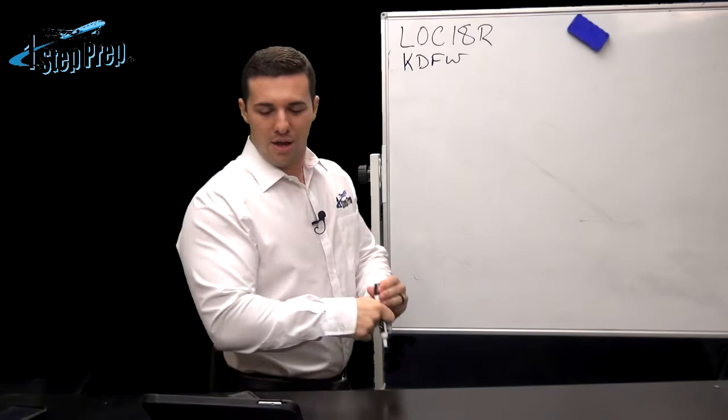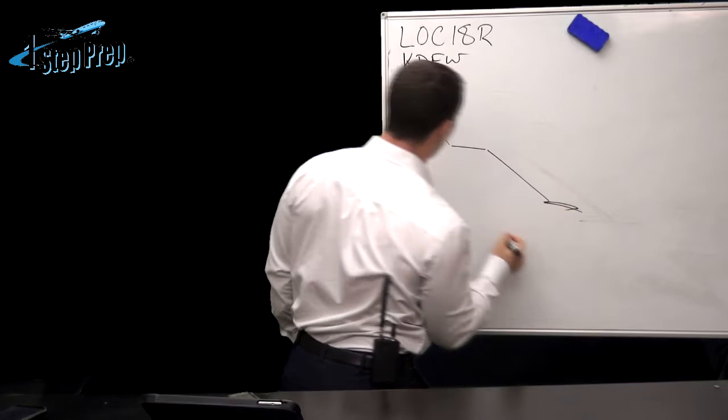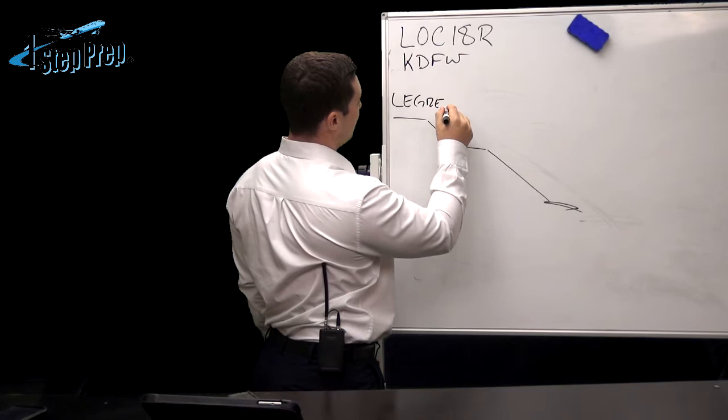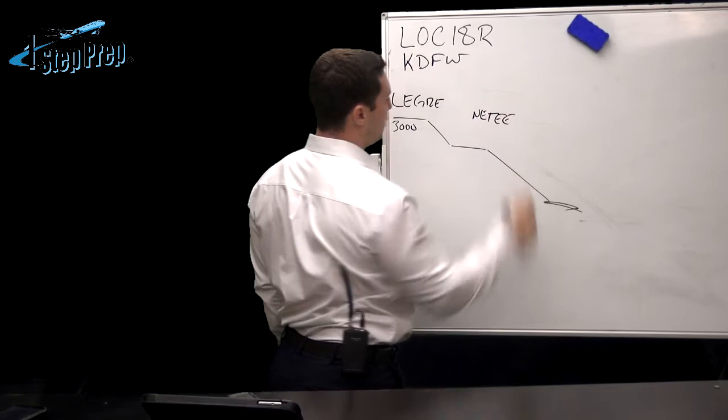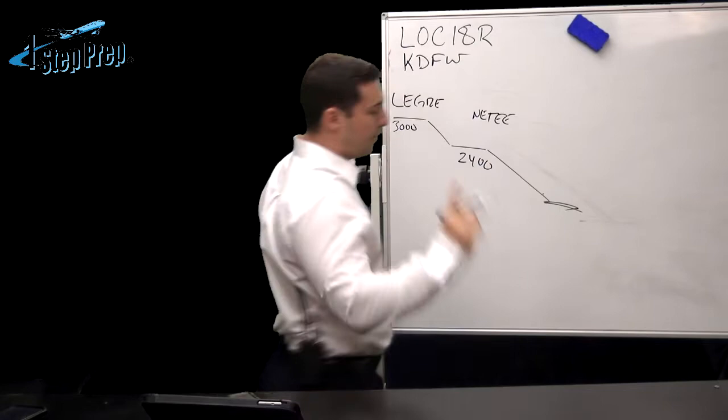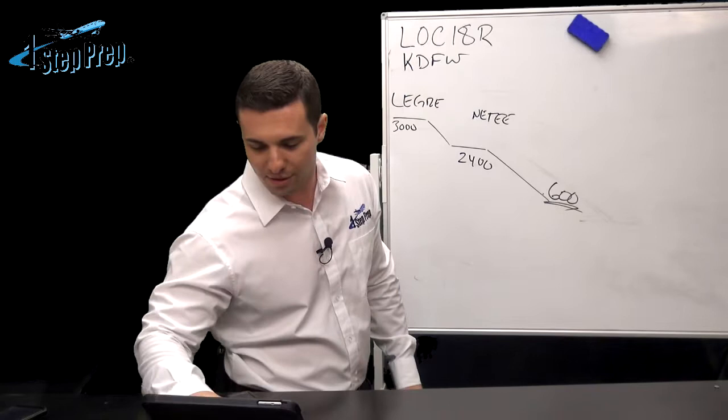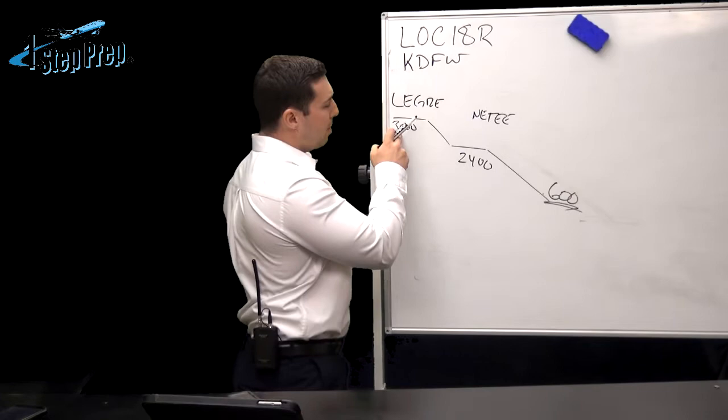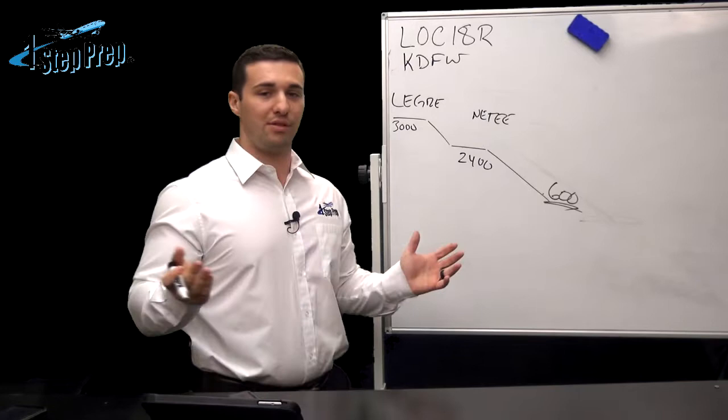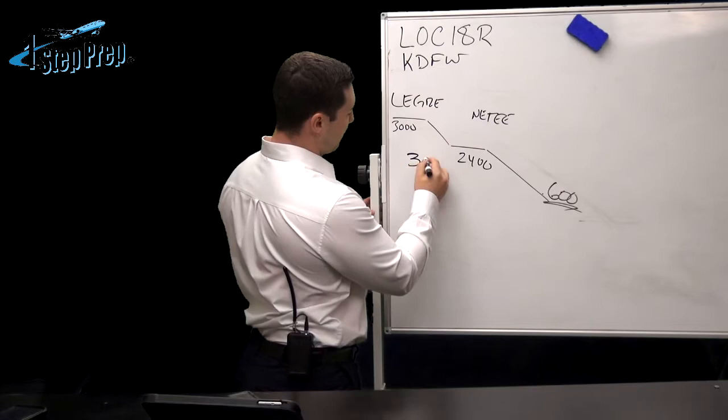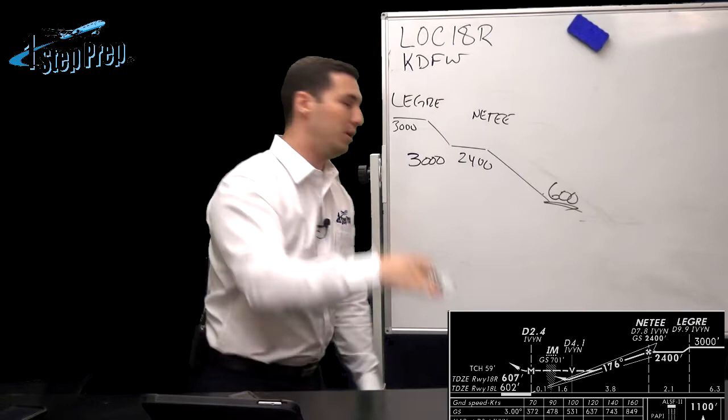All right, so we've got our points. Legri, Nettie, down to the runway. Does that look right? I think so. Good enough. All right, 3,000. Nettie over here is at 2,400. And then we go down. Now, airport elevation is 600. So let's see how this math plays out. Is that about right? 600? 607. Okay. All right, so now, how much altitude? This is another way that a lot of pilots and instructors, even alike, may end up telling you, you can use this way. And there's certainly no, you know, they're not wrong. It's just a different way to do it, right? So 3,000. If I'm at 3,000, I got to subtract the airport elevation. You agree to see how much altitude I really have to lose, right? So I take off 600 from this, and what I find is I got 2,400 feet to lose.